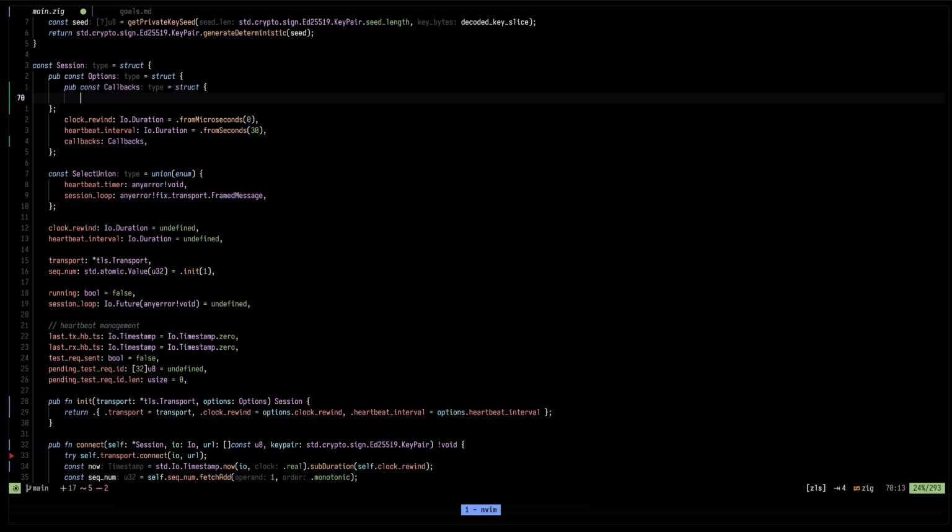Either create a union and then create a single callback that gets a message of type union, and then we switch on the message, or create one callback per message type. And I think that's what we are going to do.